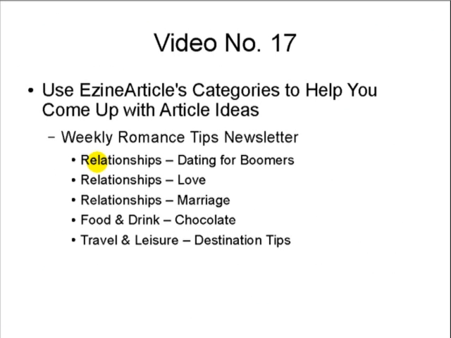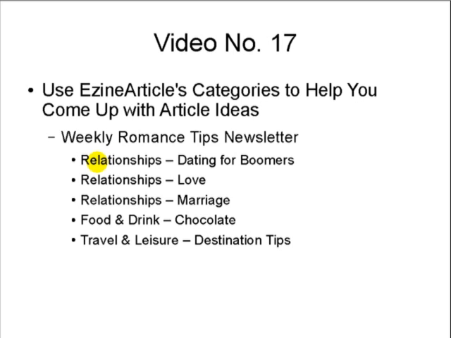The next piece of odds and ends I want to talk about is using EzineArticles categories to help you come up with article ideas. I have an ezine that I send out every week. They're just romance tips for people who want to be more romantic and bring romance into their lives. It's a short tip followed by an affiliate recommendation for flowers or for an ebook or different things. And the way I drive traffic to my sign-up page is through articles, of course.